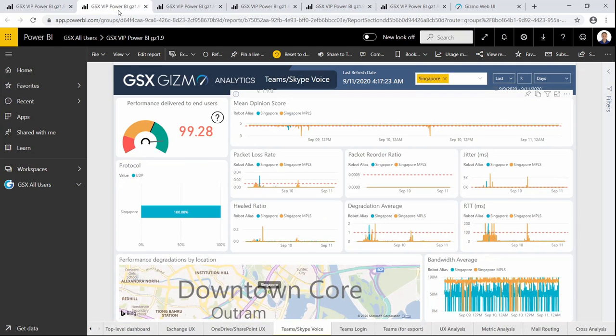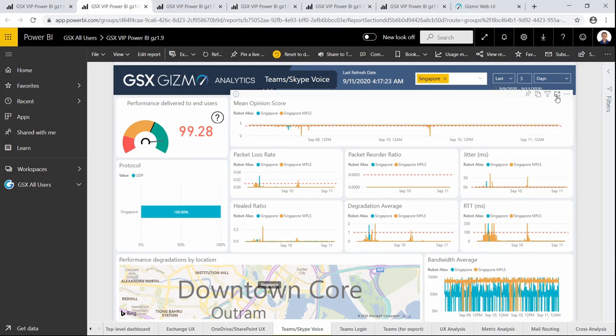But now what we want to check is what's the difference for Teams, and especially here, let's talk about Teams Voice. What's the difference between going through VPN or through MPLS, or going direct, basically. And that's what we did. So in Singapore, we put two robots, one going through the MPLS, another one going direct to the nearest Office 365 front door, and the one going through MPLS connects to Nice and accesses the Office 365 tenant that is in Europe.